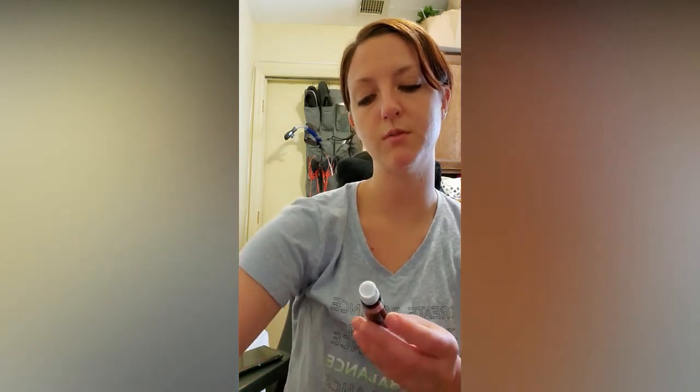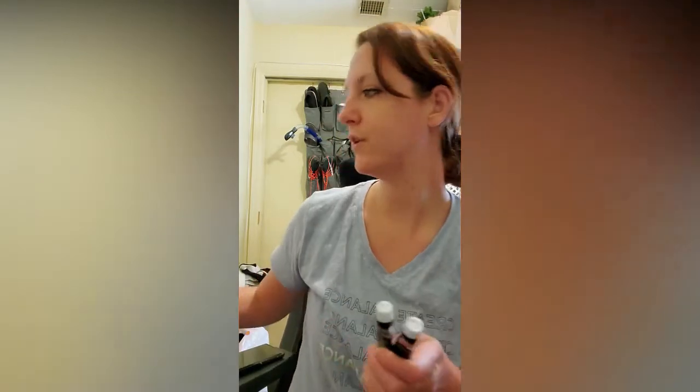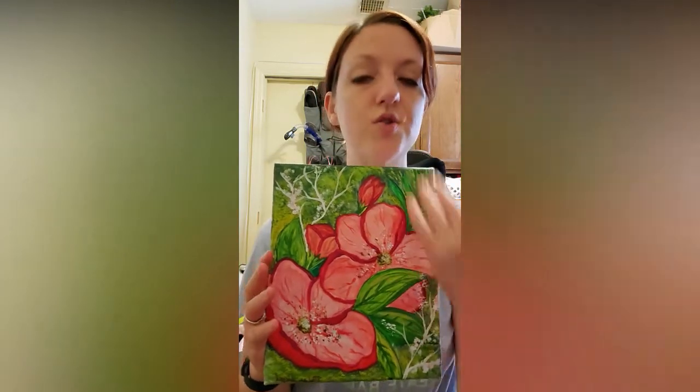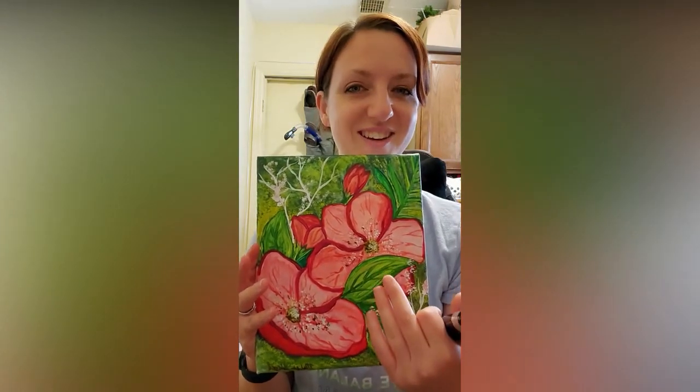I'll first get started with the paints that I used. I used ultramarine blue and a sap green for the background. Now I kind of went a little bit overboard. I started thinking like acrylic paint, and that's where you can see that. This is my first time again with watercolors, so I'm learning.